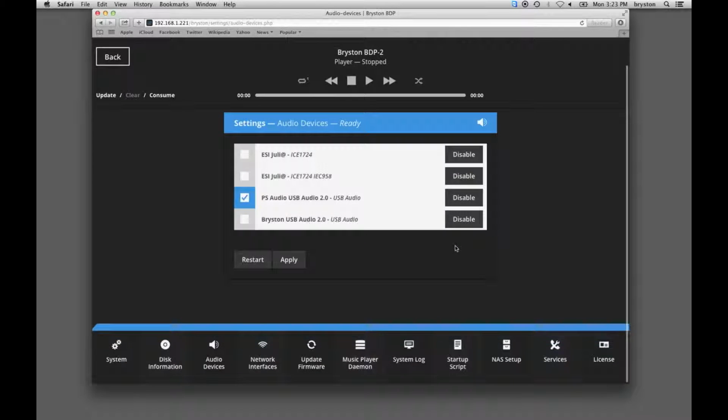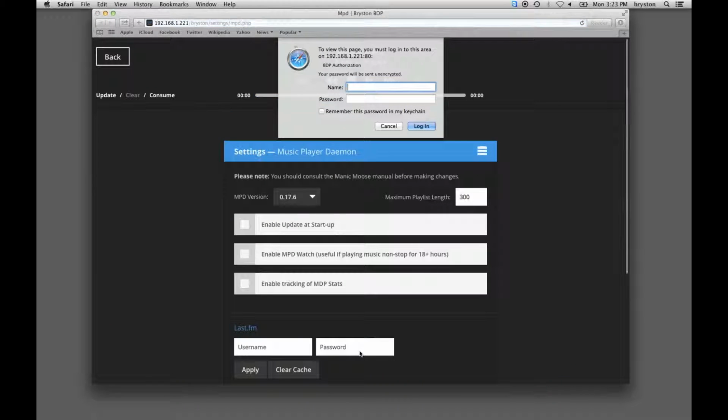The next thing to look at will probably be the Music Player Daemon settings. This is the core piece of playback software. You will need to enter the username and password to access this page. They're both Bryston, all lowercase.